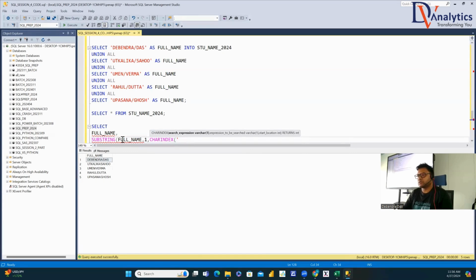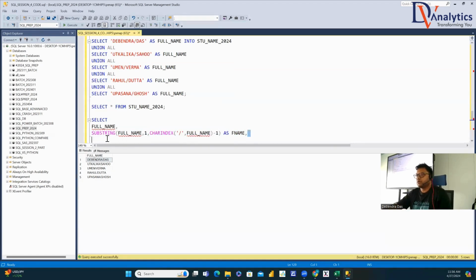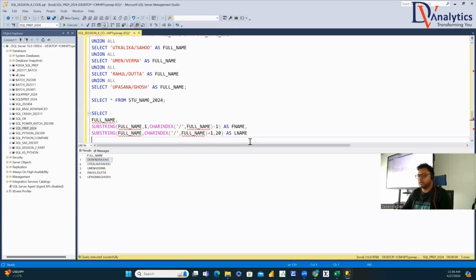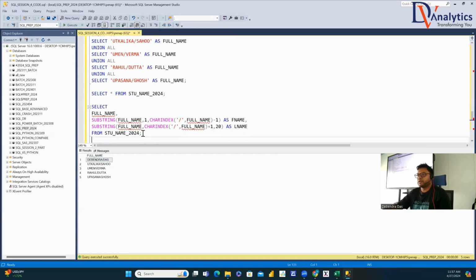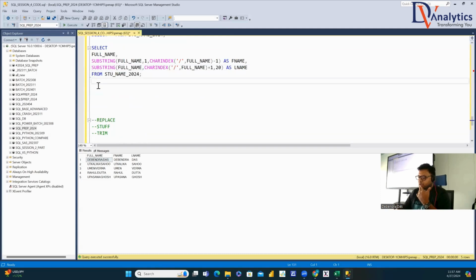Slash, of what? Full name, as first name. Right. What will I do here? Right? From what? Does it give you the output now, guys? Everyone? Clear now? Okay.